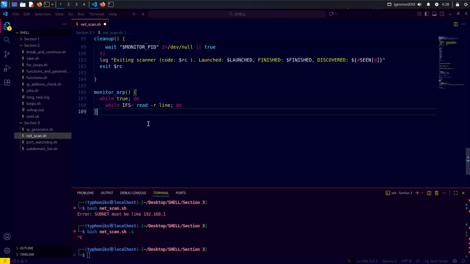Now the IFS here sets the shell's internal field separator to empty for the read command. And now this prevents the leading and trailing whitespace from being trimmed and avoids word splitting. For example, it temporarily overrides the default IFS, which is usually space, tab, and newline.